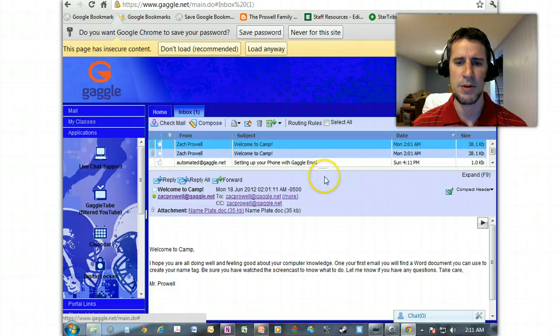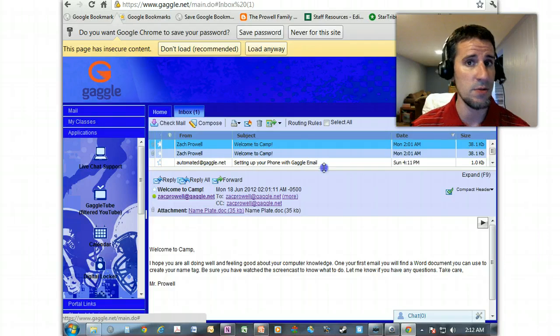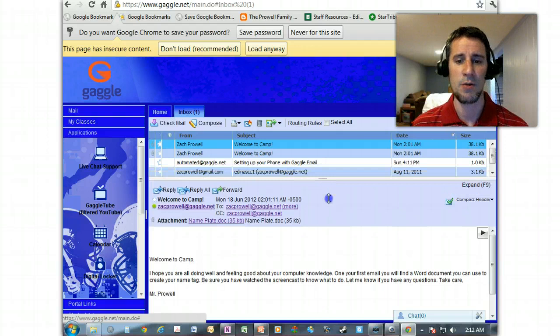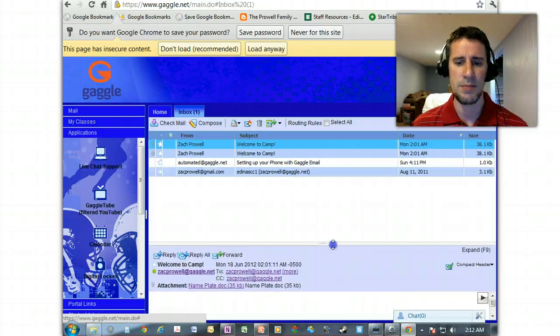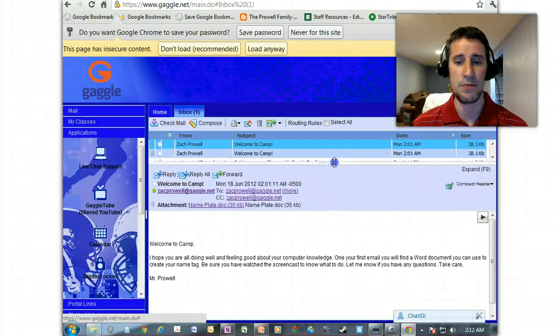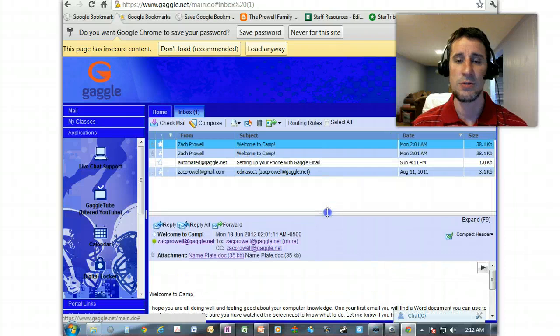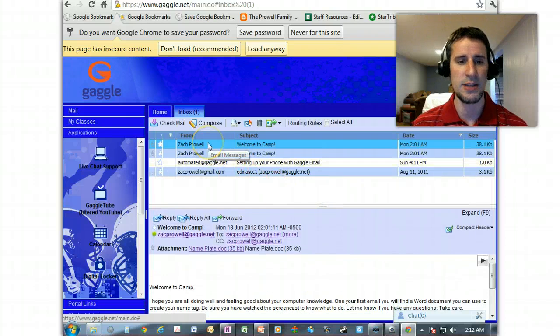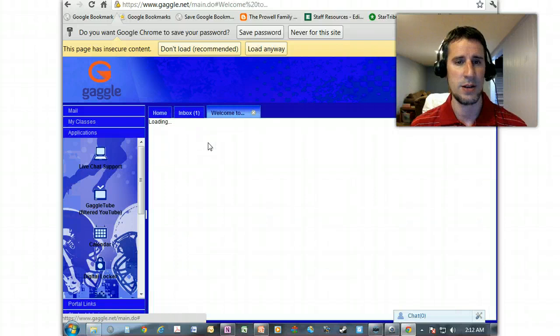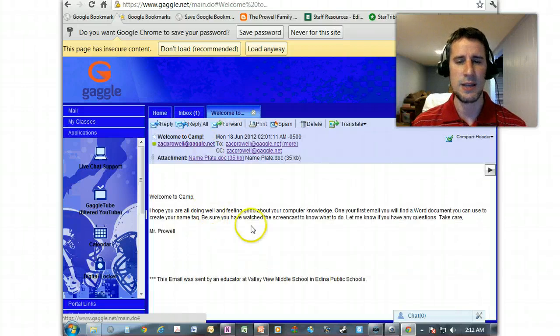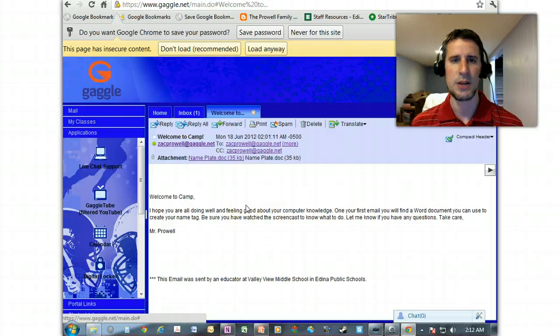So I put my mouse right over it, and notice it changes to arrows. If I click and hold my left button, I'm going to hold it down. Notice I can move this up and down. And now I can read more of my message. Now notice I said there was two ways I could read my message, because if I double click this, if I click it twice, my left click, do you hear that? Twice? Notice I get a separate window and I can read the whole thing. To go back to my emails, I just click this right here.